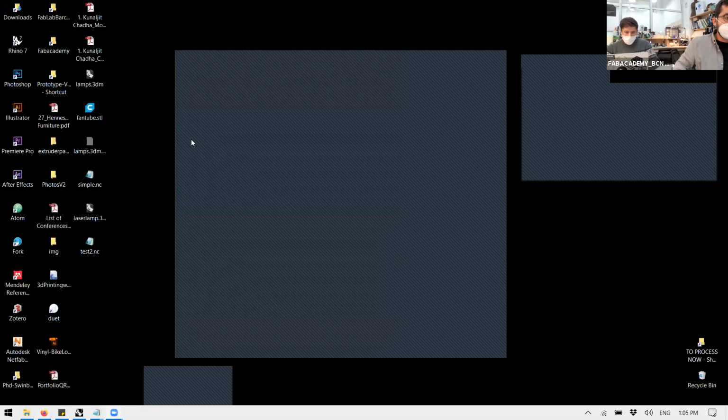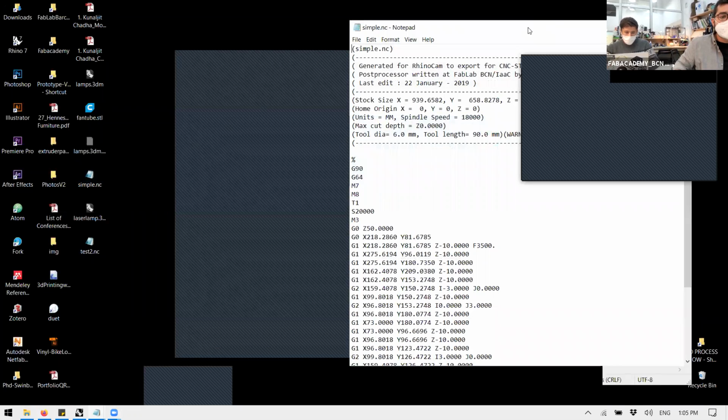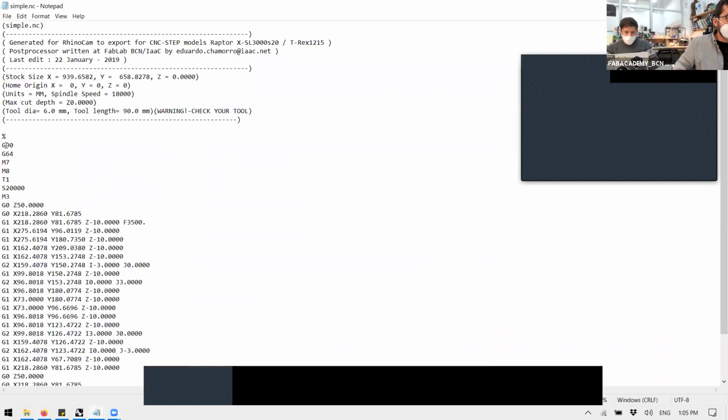I don't know if I have Gcode around, but here, for example, G90, absolute coordinates. G64, I don't remember, probably the flooding configuration. Switch on the flooding of the machine. M7, check that the motor is off. M8, turn the motor off, just in case. G1, select the motor. S20,000, set 20,000 RPM of the motor. M3, now that we are sure that we have turned off the motor, we switch on the motor.